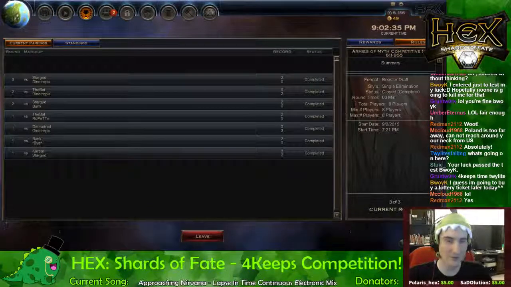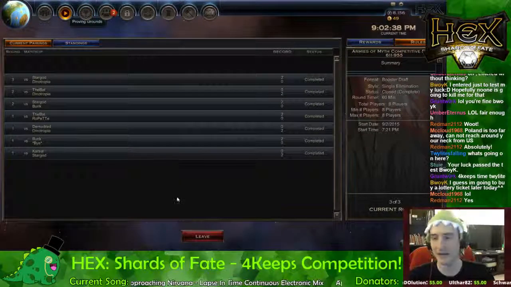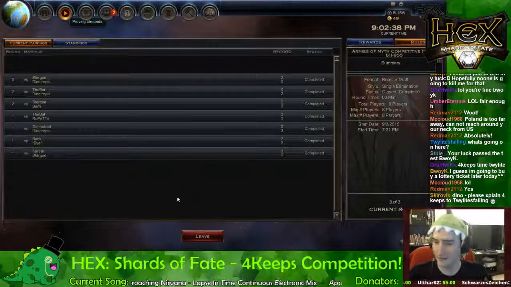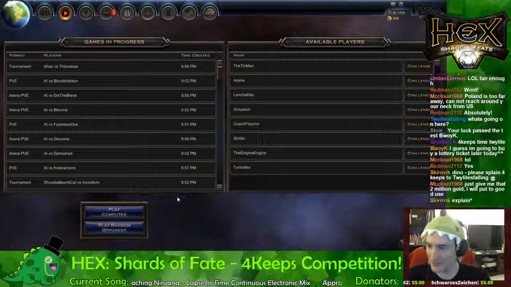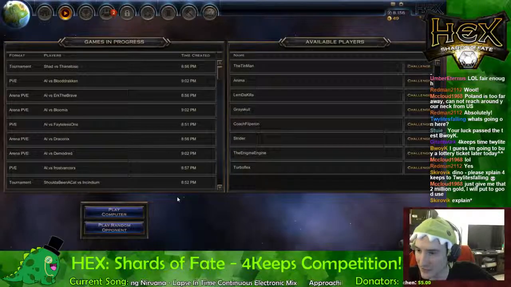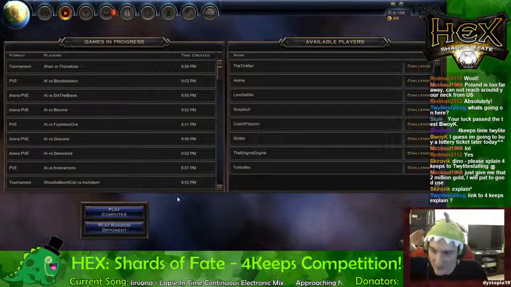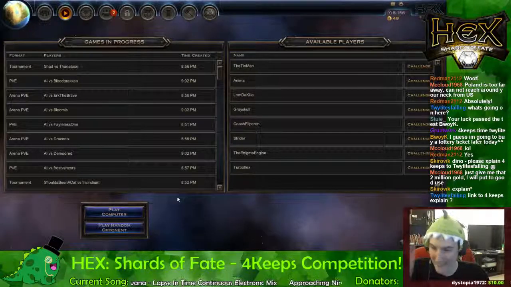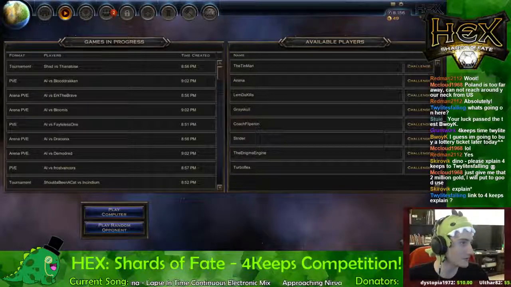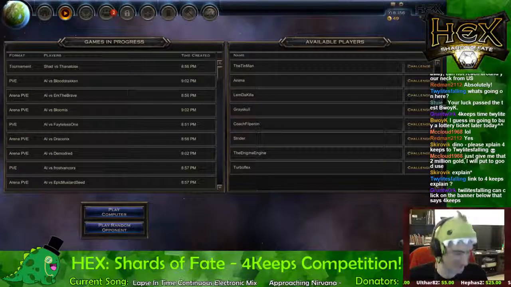We all know the drill, but I'll go over it just as a reminder. I'm going to pop into the Proving Grounds. And when you are ready, Redman, you get to send me a challenge. Please explain 4Keeps to Twilight's Falling. Hey, Twilight's Falling. The link to the 4Keeps explained. Yes, it does. So you can go to the 4Keeps. That should give you a pretty decent explanation.